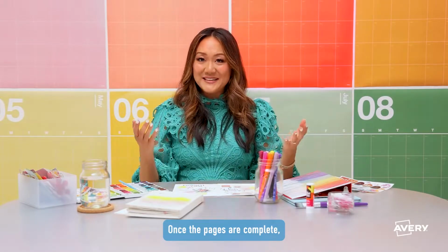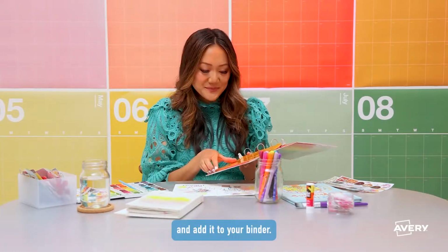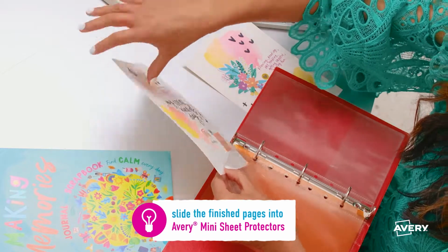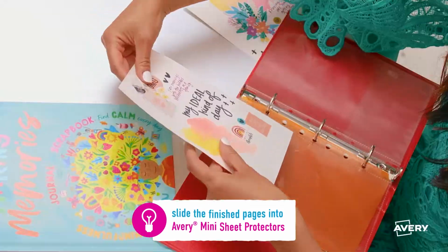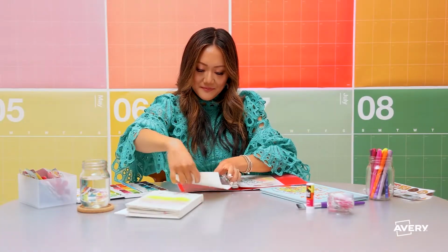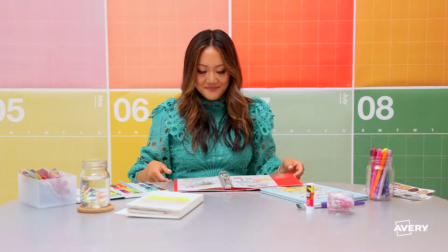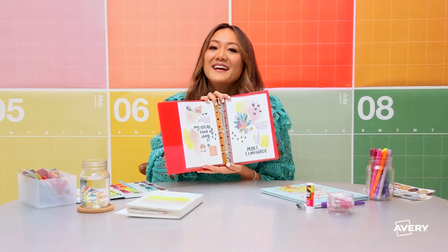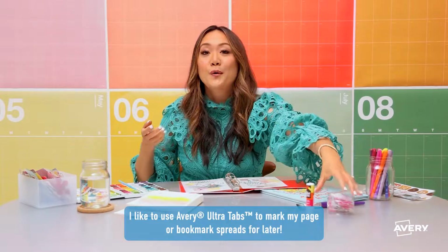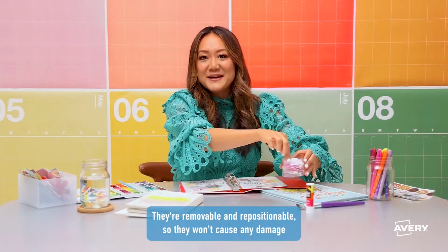Once the pages are complete, you can slide them into Avery's mini sheet protectors and add it to your binder. Let's do that now. And here's a pro tip. I like to use Avery Ultra Tabs to mark my page or bookmark spreads for later. They're removable and repositionable, so they won't cause any damage to your creations.